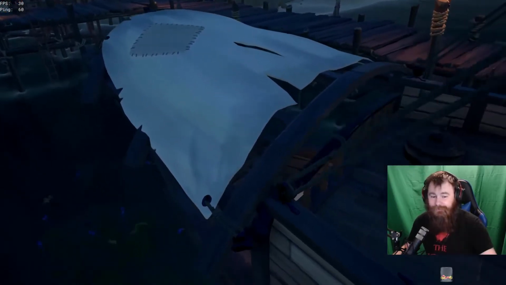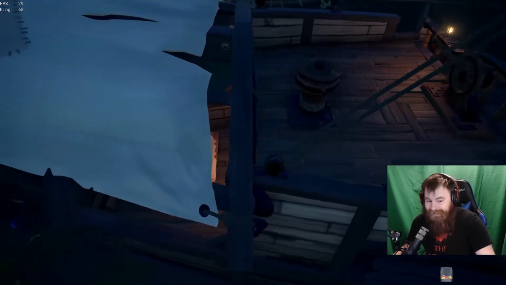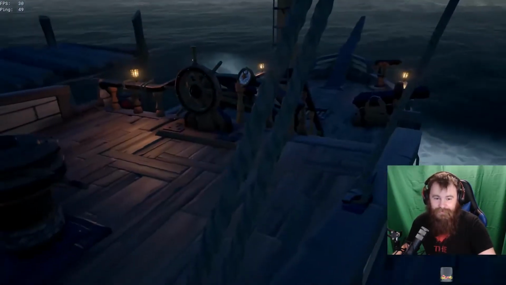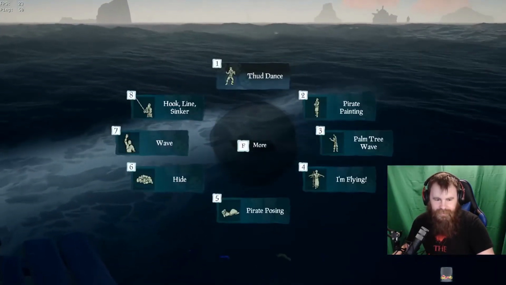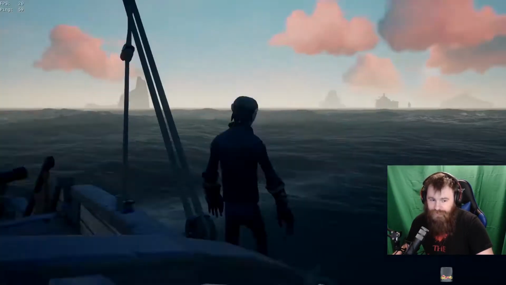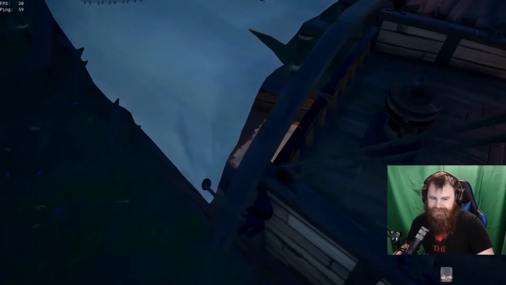And what the hide emote is versus the sleep, it doesn't show your name tag, so enemies won't be able to see you. So as you can see, I'm kind of tucked in right here, which I think is one of the best spots to tuck on a sloop. So all you do is come to this spot, make sure you have the hide emote equipped from your emote chest, click hide. And as you can see, I'm hidden in there.